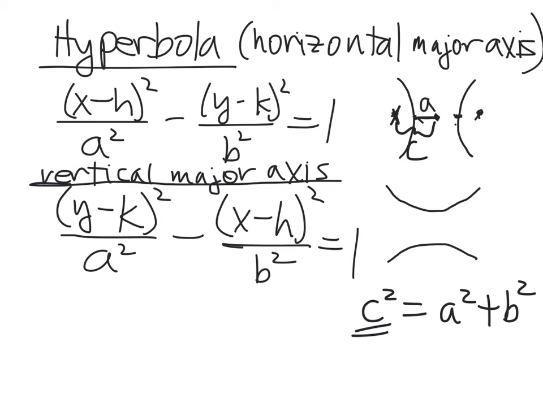Now, as we work through some examples here, finding equations of a hyperbola given certain information, we'll talk more details about this and how we would graph using the A and B and C. But at this point, we have all of the standard equations for the parabola, ellipse, and hyperbola. And tomorrow we'll go over some examples.